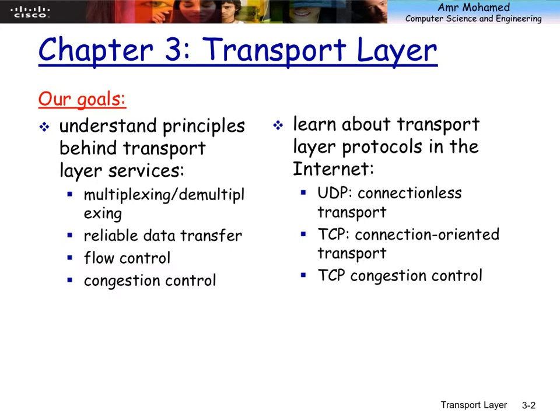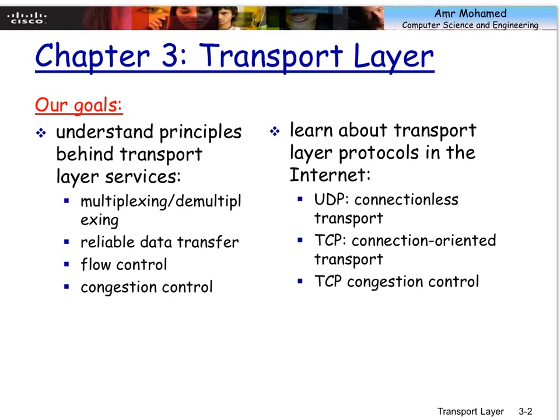Whether or not the protocol provides reliable data transfer, whether or not it provides flow control, and what flow control means, and congestion control. Of course, we will apply these fundamental concepts to specific examples of protocols in the transport layer. Of course, UDP as an example of a connectionless transport layer protocol. We talked about connectionless before.